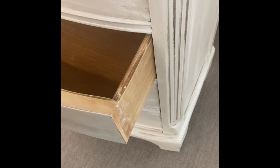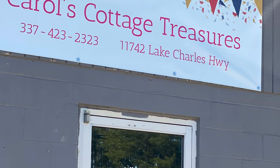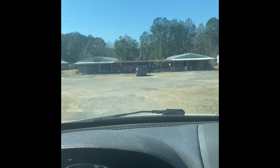But there were a lot of places. Some are open only certain days. Some were not open when I was there. Some had, you know, just inappropriate pieces. And I actually ended up having to take a trip to Lake Charles, Louisiana, which is about a little over an hour from where I live, before I was able to find the piece that I wanted. And once I saw it, I knew that was the one. I loved it.